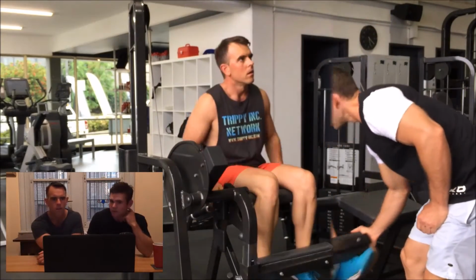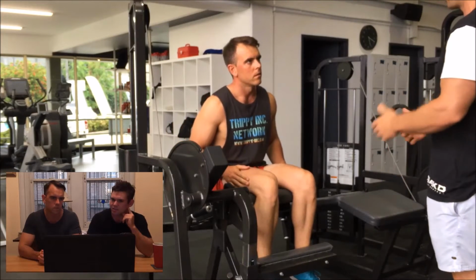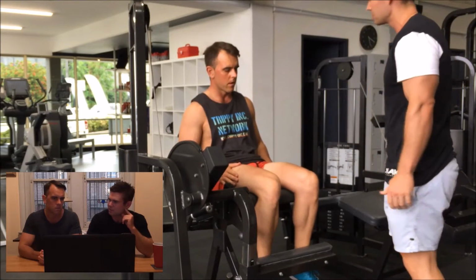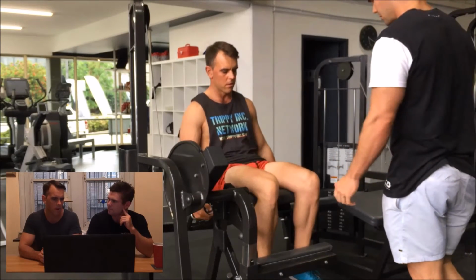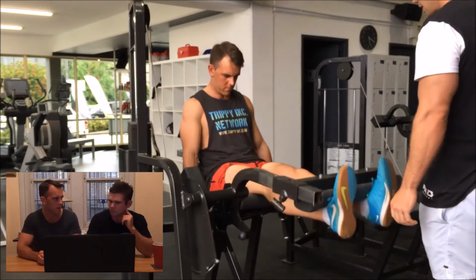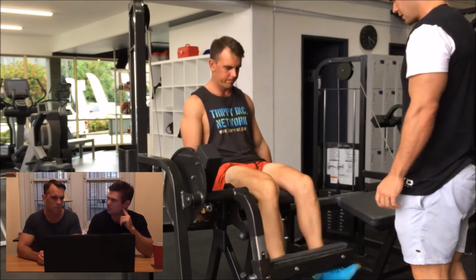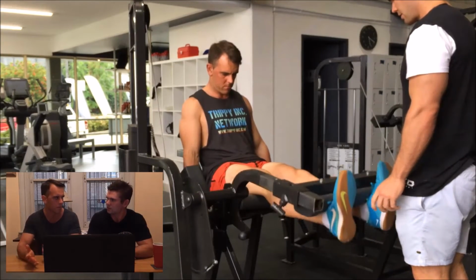Okay. I like to keep the weight fairly light. Leg extensions can be pretty hard on the knees, and any instability when you're trying to perform the rep is going to damage your knees. So you want to keep the weight controllable. Keep the weight low, focus on your form, and then increase the reps to get that exhaustion. You're really just looking to get blood in the muscle, trying to fill it up. You're not going to get big legs from this, but you're going to get a lot of blood. So you're just looking to exhaust the muscle before you move to other exercises.